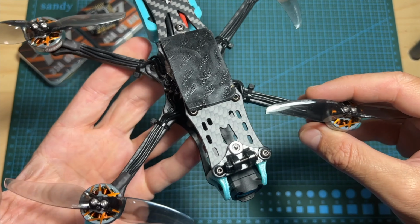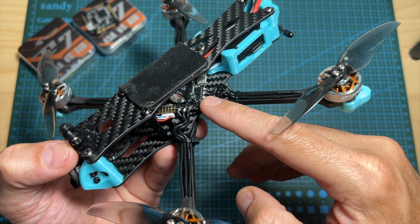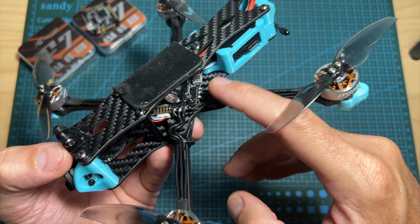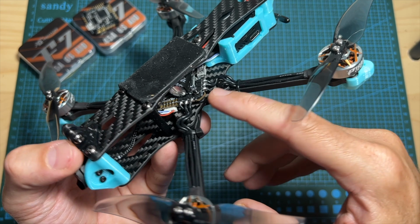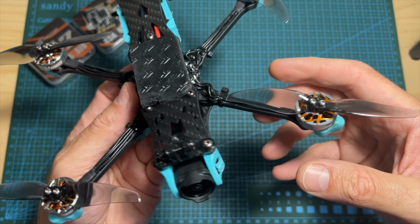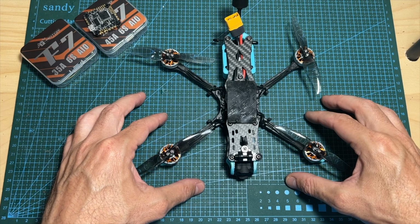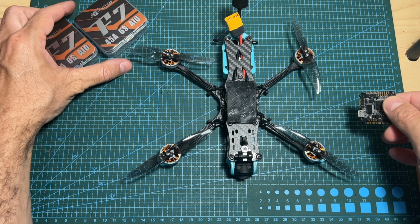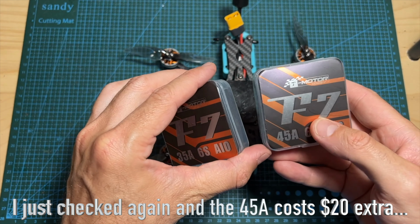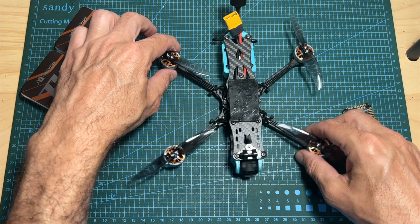And overall, I think the TMOTOR got a pretty good product, and it could have been perfect if the flight controller was equipped with a USB Type-C port and also featured a BLHeli_32 4-in-1 ESC. Besides these two issues, I think that considering the price of the all-in-one flight controller, it's a very good product, at least in my opinion. And in case you're debating which version to get, considering that both are priced the same, you should go for the 45A version. Anyway, now I'm going to wrap up this video with some flight footage.